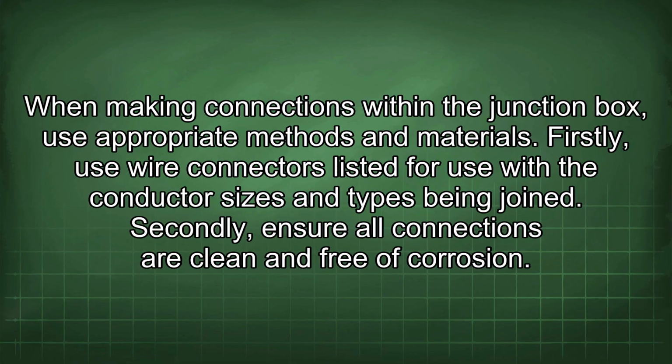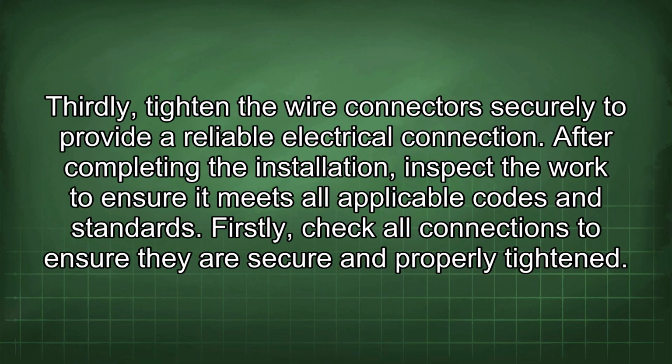When making connections within the junction box, use appropriate methods and materials. Firstly, use wire connectors listed for use with the conductor sizes and types being joined. Secondly, ensure all connections are clean and free of corrosion. Thirdly, tighten the wire connectors securely to provide a reliable electrical connection.